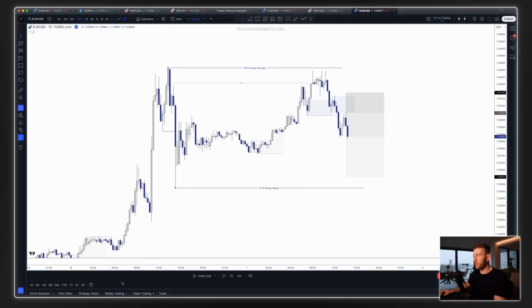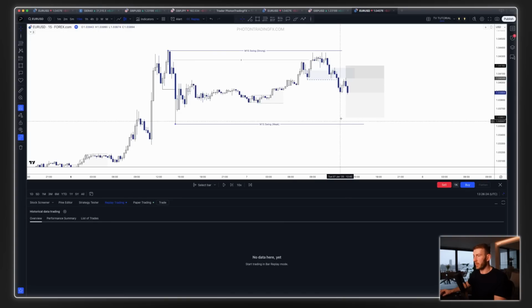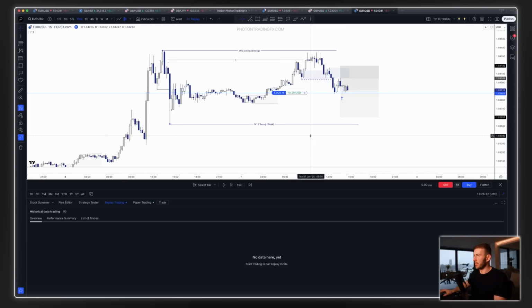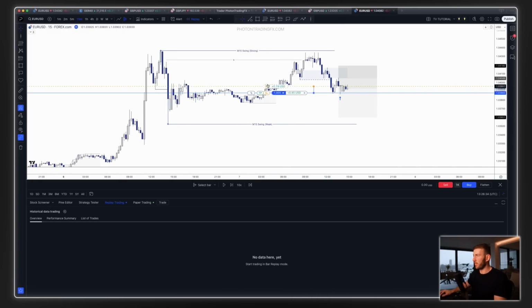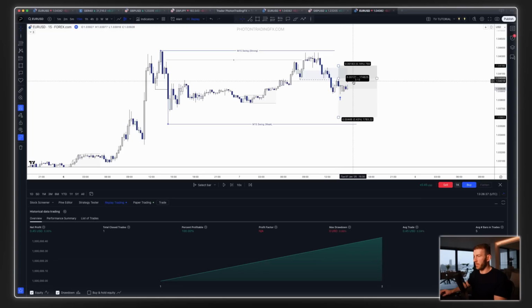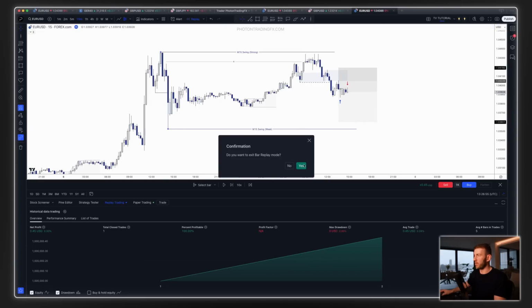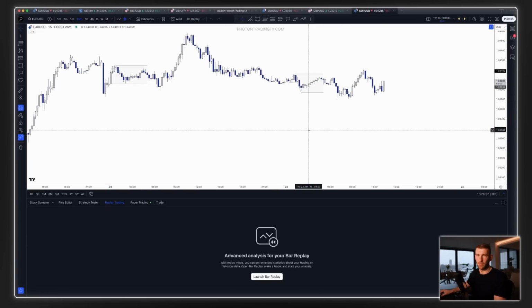The other thing you can do with your replay trading is track trades as they go. So you can enter trades in here. Say you click buy and then you play the trade out. You can add in your stop loss, right? Limit your risk, obviously. I'm just playing around with it here, but you get a load of stats. It's a bit clunky. I don't really like it. There are better softwares out there at the moment, for instance FX Replay, so check that out if you want a more accurate backtesting software. But yeah, I prefer to just use bar replay manually, and I just track it with the risk reward tools like that, and then I'll put it into a spreadsheet.